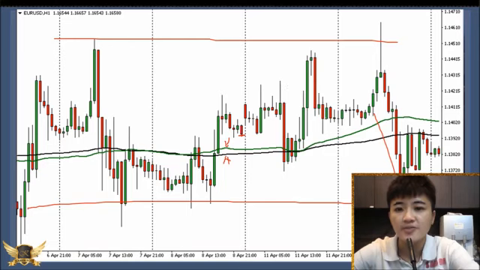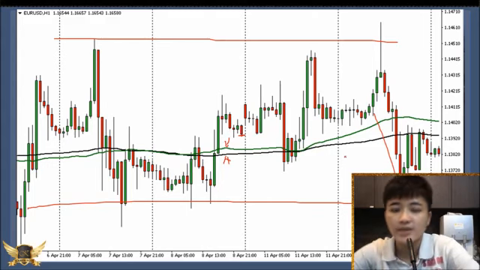It gives you a lot of false signals, which is why you need a lot more indicators, a lot more confirmations for you to say that, okay, the market is finally trending right now, rather than just going sideways, giving you tons of false signals.